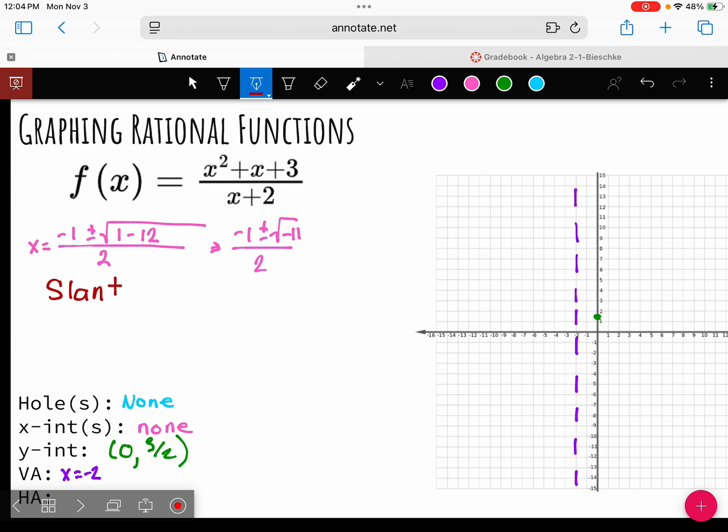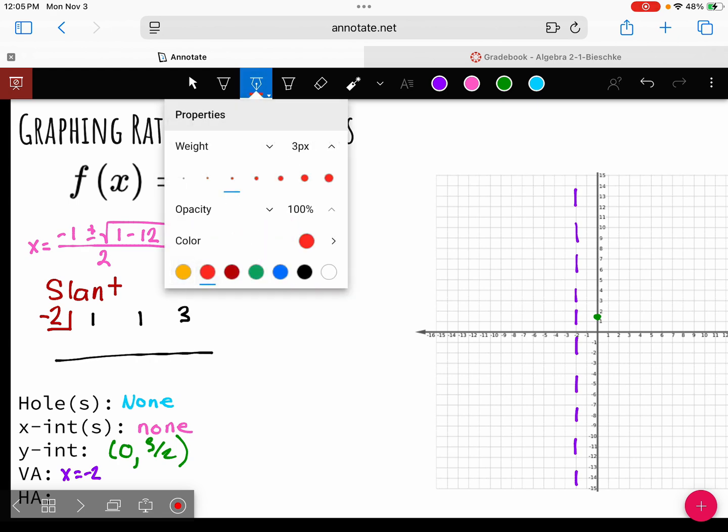So I'm going to take my root, my solution of the denominator, so that's my x plus 2 equals 0, or our negative 2. It's going to wind up being the same thing as our vertical asymptote. And we're going to use those coefficients in our numerator to set up a synthetic division. Switch colors real quick. So we're going to have our 1x squared plus our 1x plus 3. And we're going to do that synthetic division.